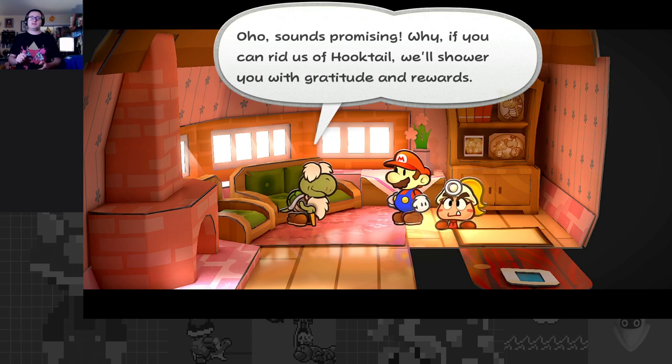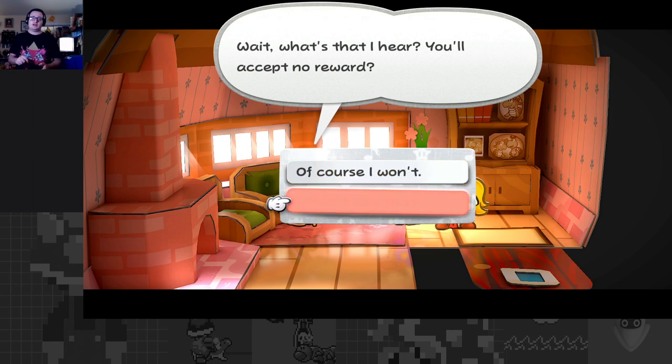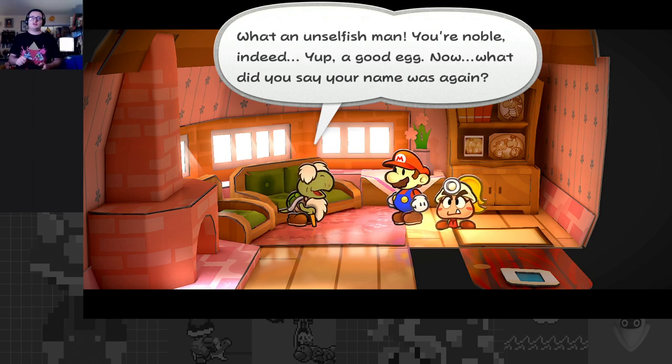Oh, sounds promising. Why, you can rid us of Hooktail. We'll shower you with gratitude and rewards. Wait, what's that? You'll accept no reward? I didn't say that. What an unselfish man. You're noble indeed. Yep, a good egg.